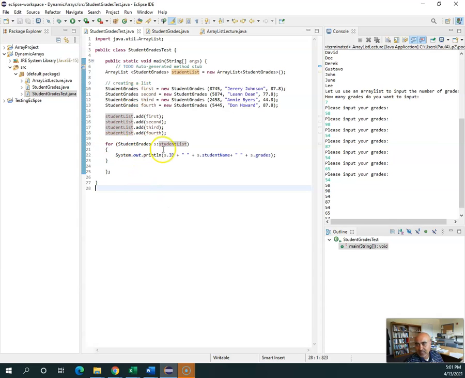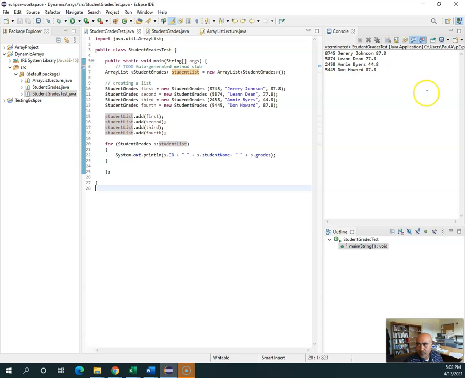And then I basically have a for statement where I am going and individually printing out the values of the students that I just inputted. Okay, so this is how I'm using my array list. So at this point, if I run my program, you can see that it is now taking the values in that I have hard-coded and displaying the values out. So this is how I'm using an array list.